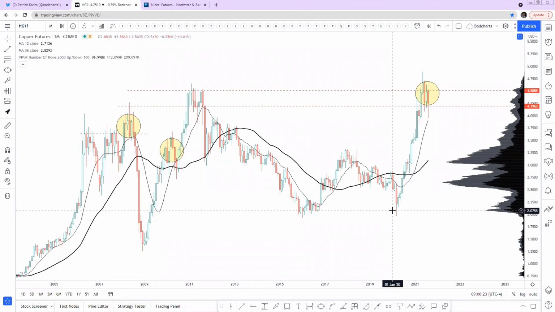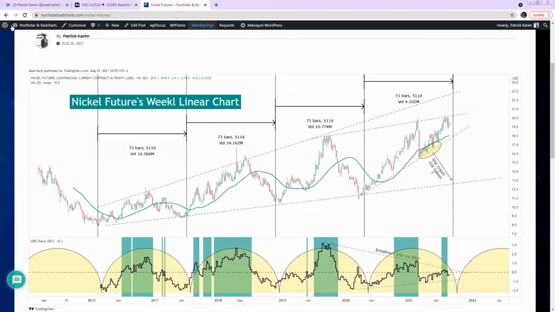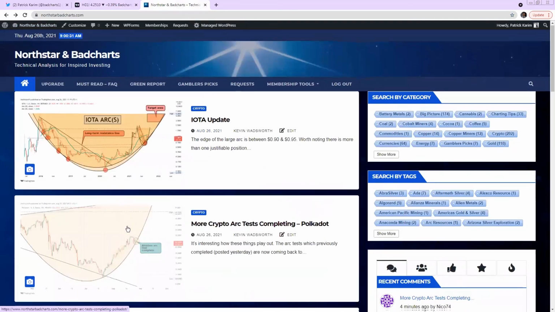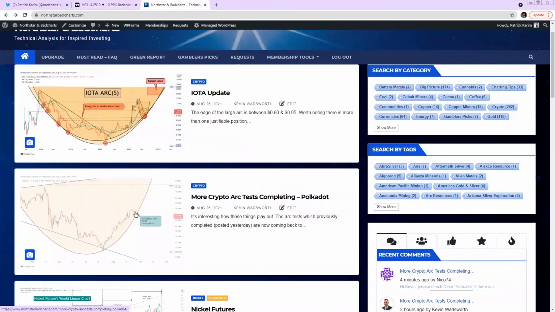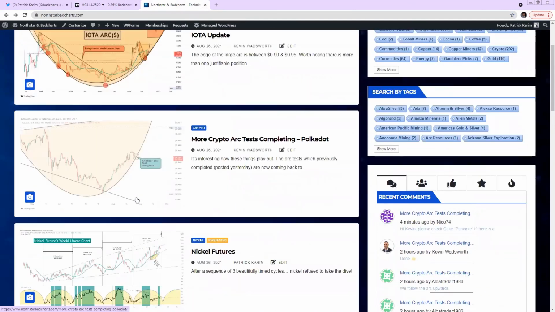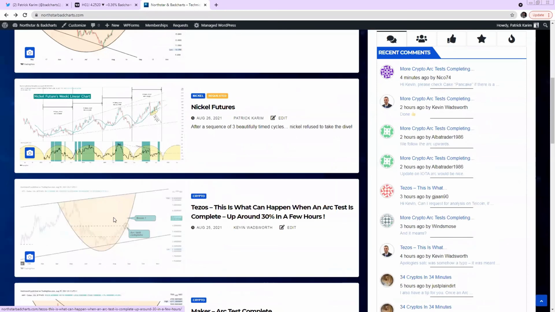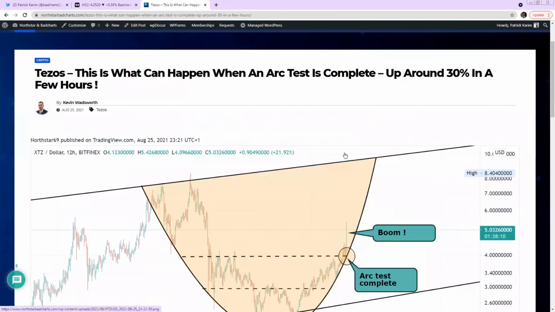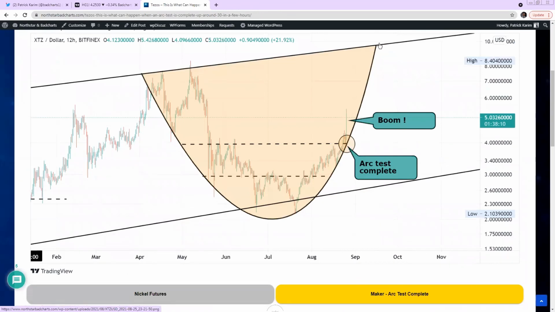Are you doing altcoins in the same fashion? Everything, yeah. He does everything here, like IOTA, Polkadot, Tezos, podcasts covering 20, 30 cryptos in one shot. If there's an arc like this one here, I don't want to drag on too long, but these are the type of opportunities. Not here, guys. Arcs at the end, that's the target reached. You want to get in on these bounces here, right?